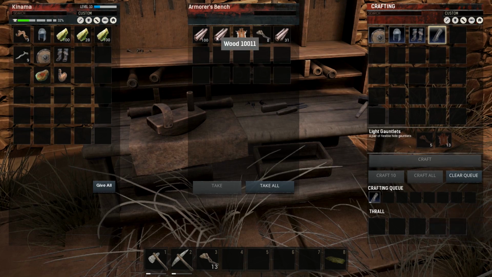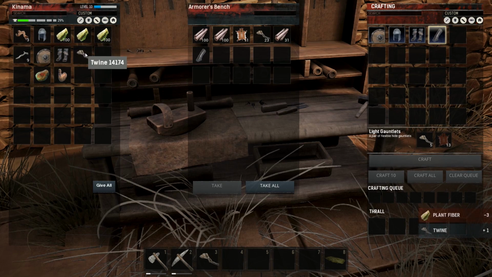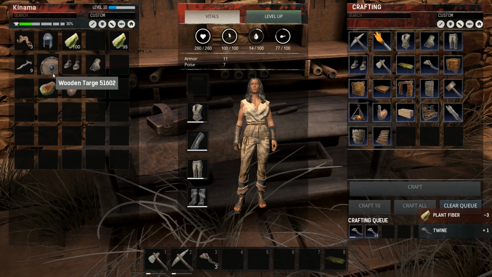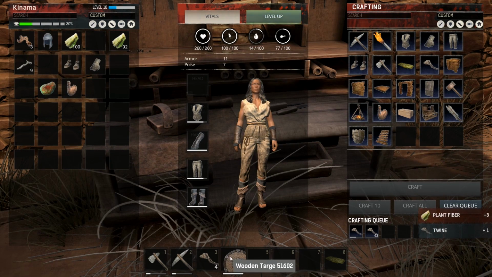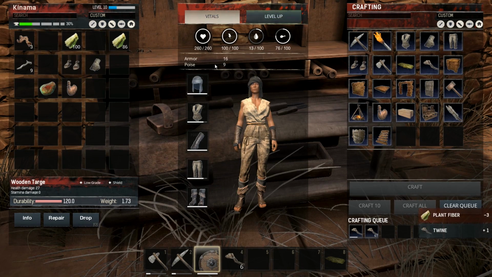And then you can kind of use this as storage. The hide you may want in a tanner once you make that, but until then, you can keep it in here. And this thing is almost done. Still making tons of hide, so let's put it in here. And so now we got cool gloves. We got a headpiece, a little bit of extra armor.